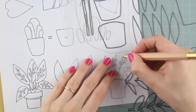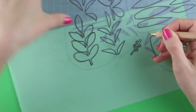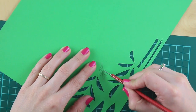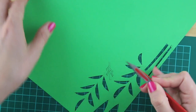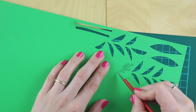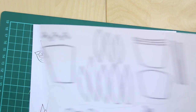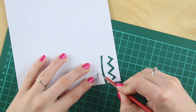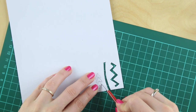Now let me show you some of the little fiddly pieces that might be trickier to cut out. This is a stem from another plant — because I'm cutting into corners I'm dipping the scalpel right into the corner and then cutting the edges. I'm doing both sides before I cut out the middle, just to keep it as strong in the centre for as long as possible. These ones are quite fiddly — they're the little heart-shaped leaves on the inside of one of the other plants. Just cut towards you and move the paper around to cut out each of the sections. Go slow and steady.